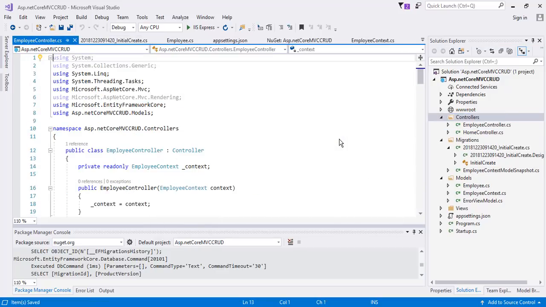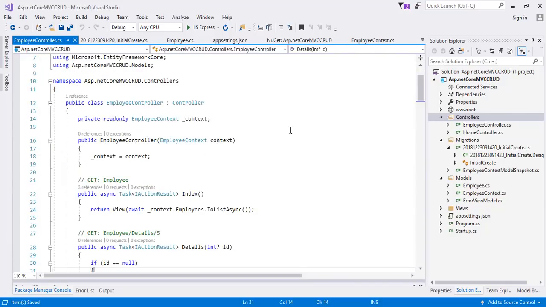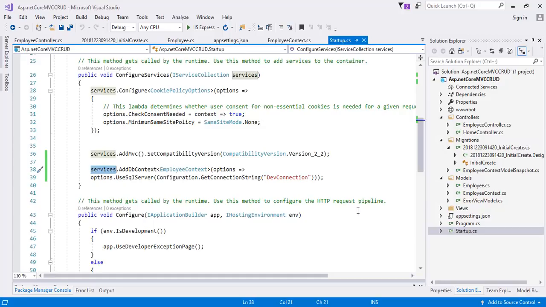As a result of the MVC scaffolding mechanism, here we have the EmployeeController. Inside that, we already have required action methods to implement CRUD operations. First of all, here you can see the constructor of the EmployeeController. It has a single constructor parameter, EmployeeContext as context. Remember the dependency injection that we have discussed inside this ConfigureServices method here.